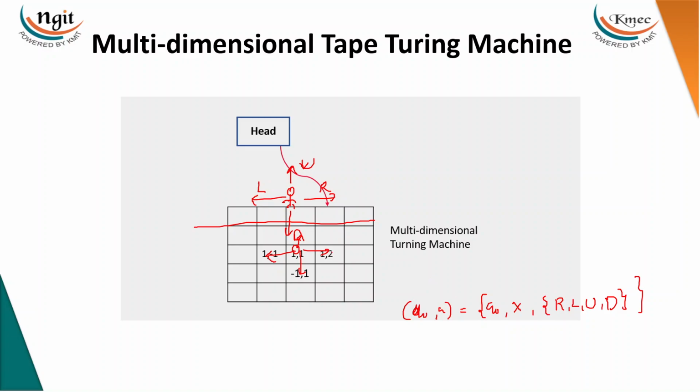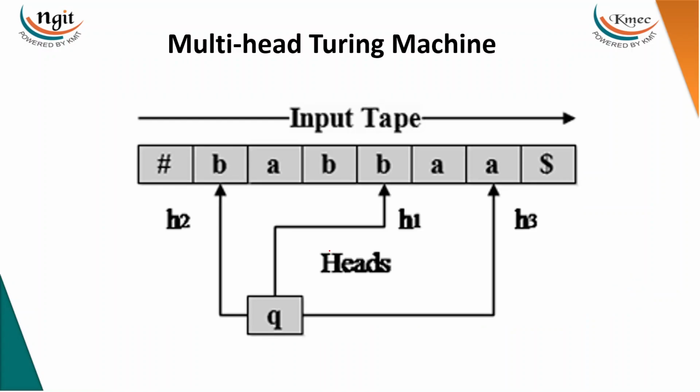There is an advantage of a two-dimensional tape. The only thing is we have extra directions. That's it. So, the multi-head Turing machine. We have a single tape but more than one head. For example, in a palindrome you can check it. Check both heads on the first and last symbol. Head 1's symbol and head 2's symbol are the same. If both are the same, move this head to the right side and move that head to the left side. Like that, you can cross verify it if you have two heads.